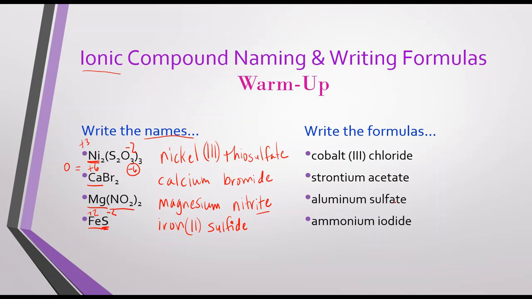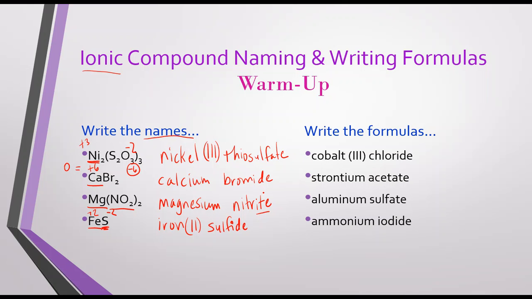Now, I think this part's harder than this part over here. I think taking the name and writing the formula is much easier than trying to write the name from the formula. That's my own opinion. Going back over Roman numerals one more time, yes, you want the ones that have more than one oxidation state, and most of them are in the D block. Most of them are in the transition metals.